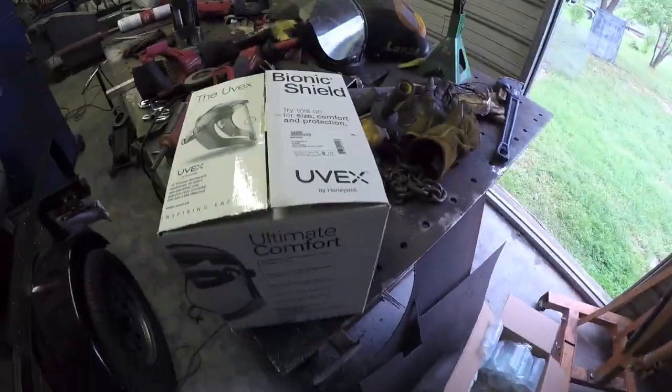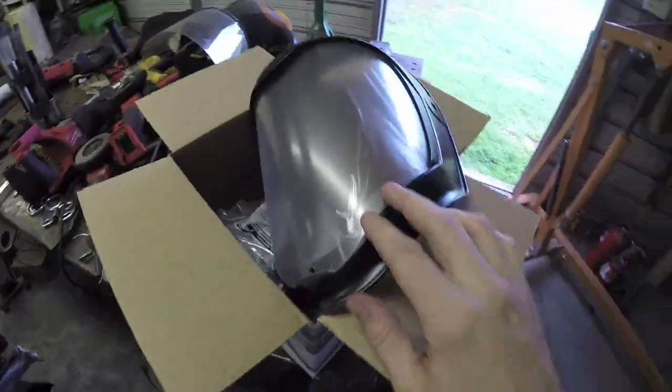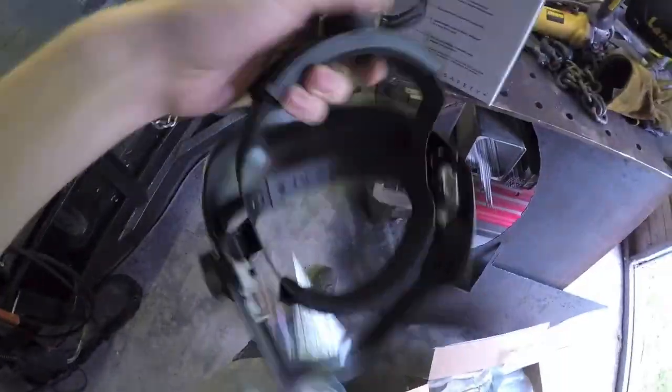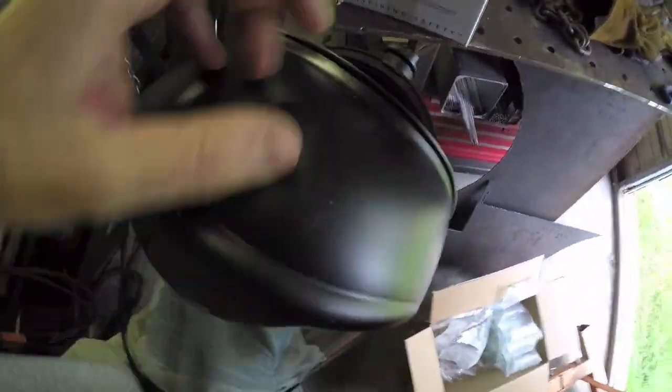I think this is the best review I can give you guys, is just to say 7 years of testing on these things, 7 years of use. They're still holding together. These things are good to go. If there was ever a face shield that I could tell you guys, it's good to go. You can just grab it. It should last you for at least 7 years.